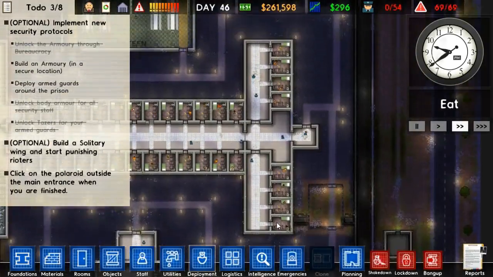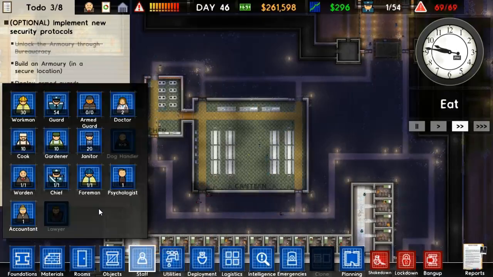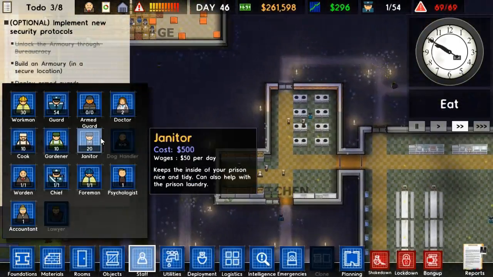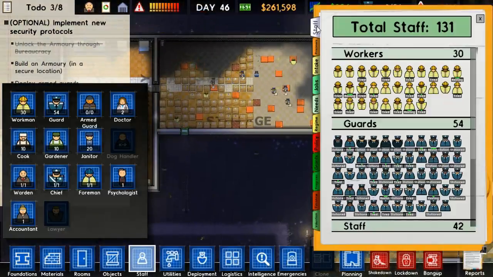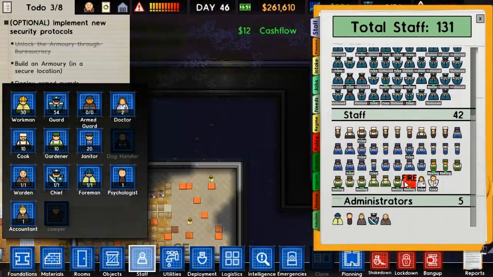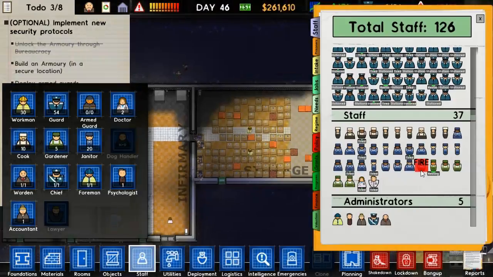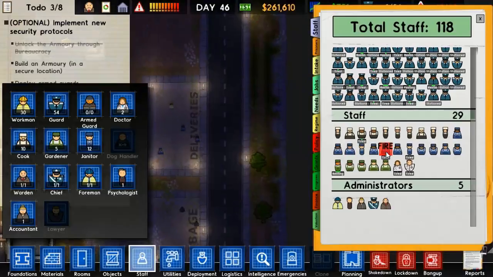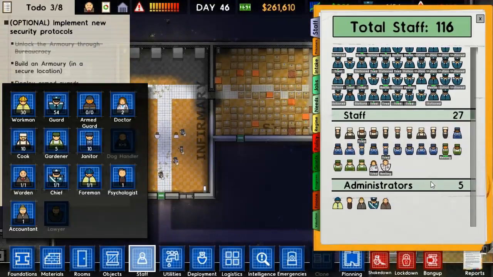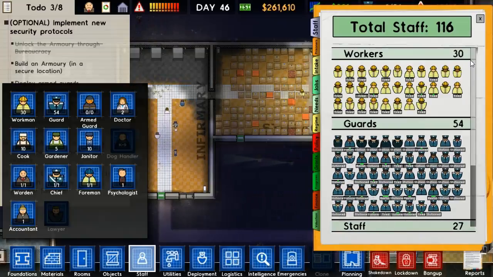I suppose I'll... What's staff doing? Gardeners? Janitors? Should I have less janitors? Let's try fewer gardeners and fewer janitors. I have 10 gardeners. Let's fire 10. Fire those guys, and let's fire ten of those guys. Let's see how that works out for us. I feel like I have too many guards, I'm not sure though. Probably have too many workers.